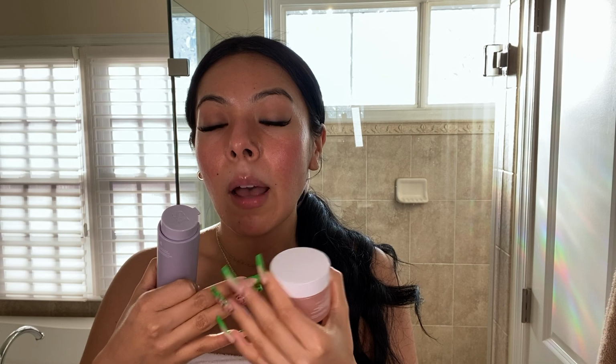So that's really nice. But this one I like to use on days where I am going to be doing a full face of makeup and I want to have my sunscreen underneath. This is fantastic. But on days where I'm not going to be wearing makeup, I like to just go in with a regular moisturizer and then finish it off with just a regular sunscreen. So if you are looking for a good sunscreen that's going to work well underneath your makeup and not make your makeup ball up or get chunky because the sunscreen is too heavy on the skin, then I would recommend something like the Fenty Hydra Vizor because it is a 2-in-1.